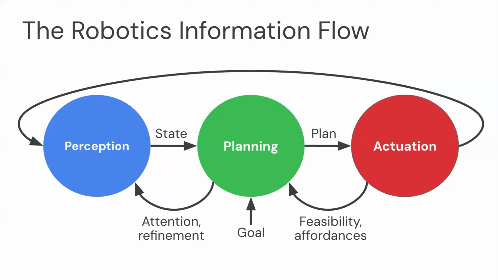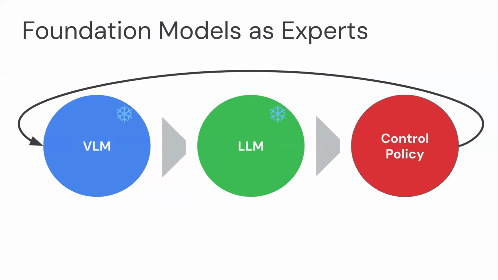So to really think about what a robot foundation model is or should be, I think it's helpful to take a look at how we got to where we are today. This is the classic sense-plan-act loop, where a lot of robotics progress, even learning-based systems, have seen a lot of progress by using off-the-shelf perception systems, some kind of planning module, and then some kind of low-level actuation. And recently, what this looks like in practice is we take a vision language model, that's the perception stack. We take some language model for some kind of planning and reasoning. And then finally, we have some learned low-level control policy.